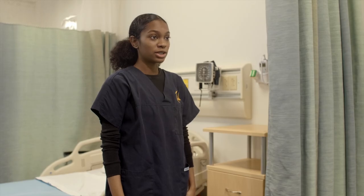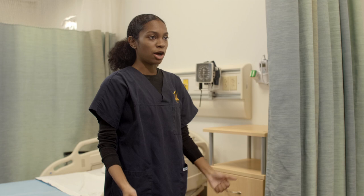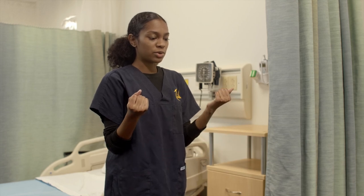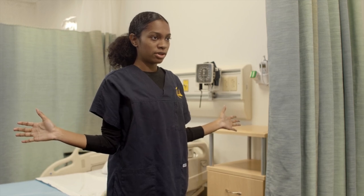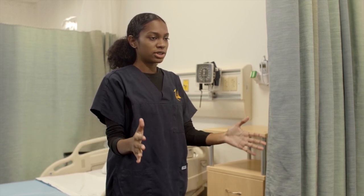For shoulder external rotation, we're going to bend our elbow and keep our elbows tight to our sides, and we're going to open our arms until our palms are facing forward. Okay, and we're gonna bring it back to our sides.